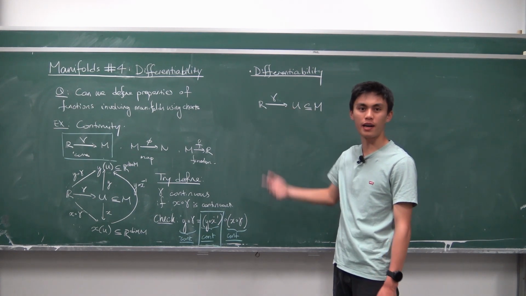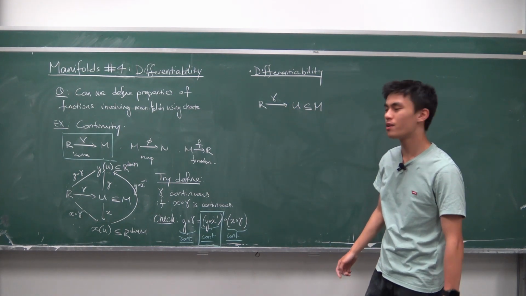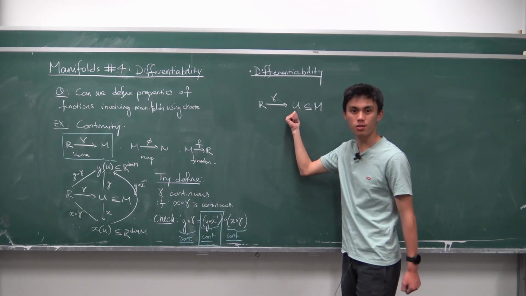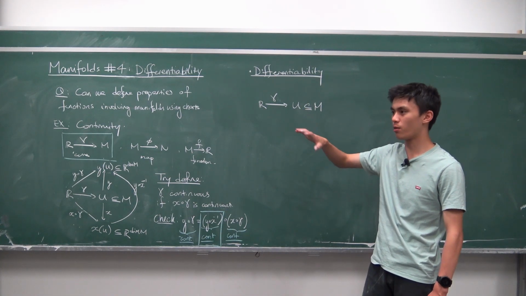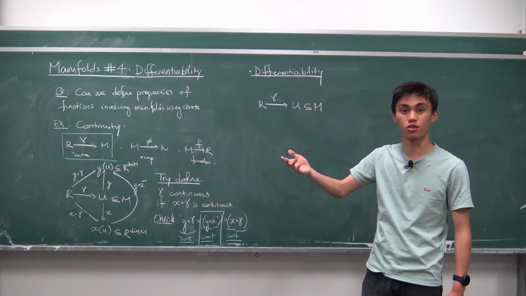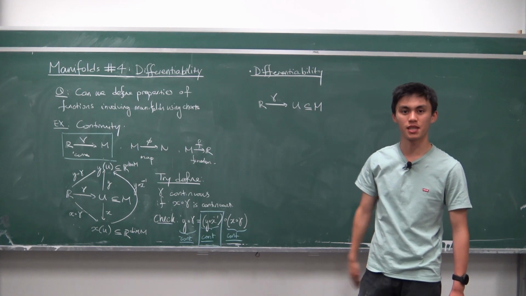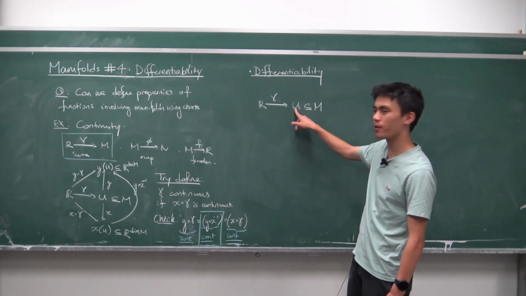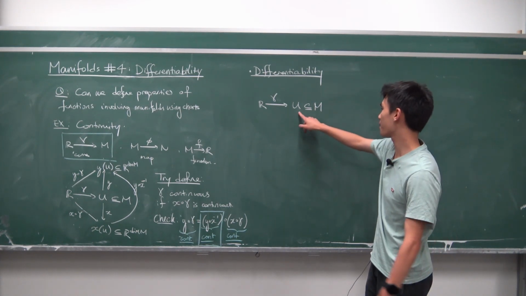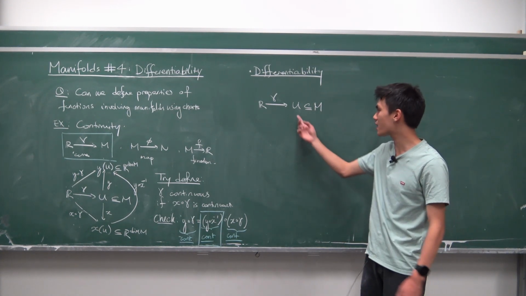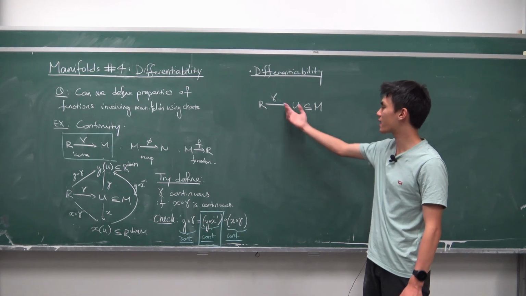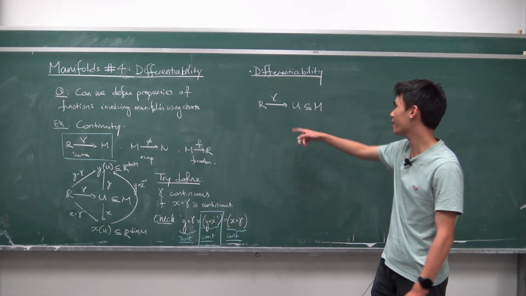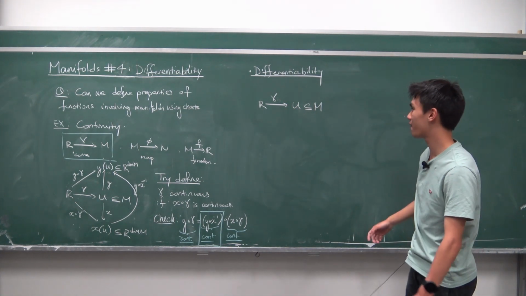Now, if we're just provided with this curve, it's actually impossible to determine whether or not this curve is differentiable. It's because we're mapping into a manifold over here, and in order to determine if it's differentiable, you have to be able to write down some kind of difference quotient, which means you have to be able to subtract points and take the quotients of points in your manifold. You can't even do that yet because this is still a very, very abstract space. You can't subtract things, you can't divide things, you can't even write down a difference quotient. So if you just have this right over here, you can't even say if this is differentiable or not.